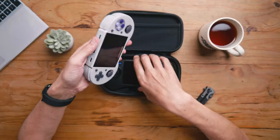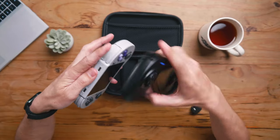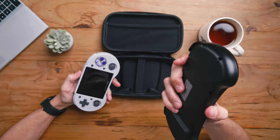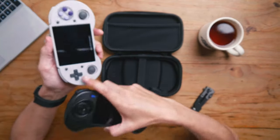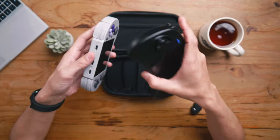But where the similarities come in is these shoulder buttons. These are some of the nicest non-analog shoulder buttons I've tried on a device, and they've carried that through to this, which incidentally, if you pair this to your computer, I think it was to the Wi-Fi or something, registers as an RG353P. So there are a lot of elements that I think have been brought over from this to this. Personally, I think the D-pad on this device is better than this. Obviously it doesn't have analog sticks, which is a bit of a letdown.